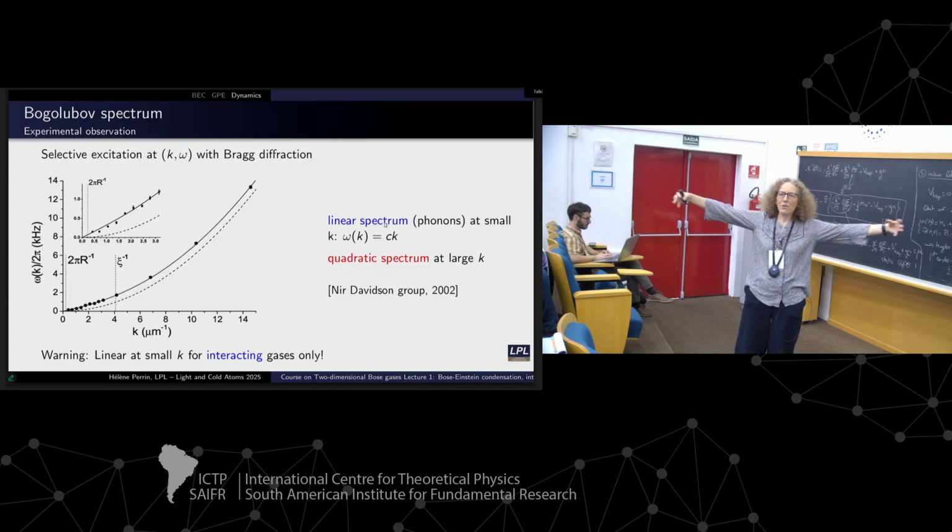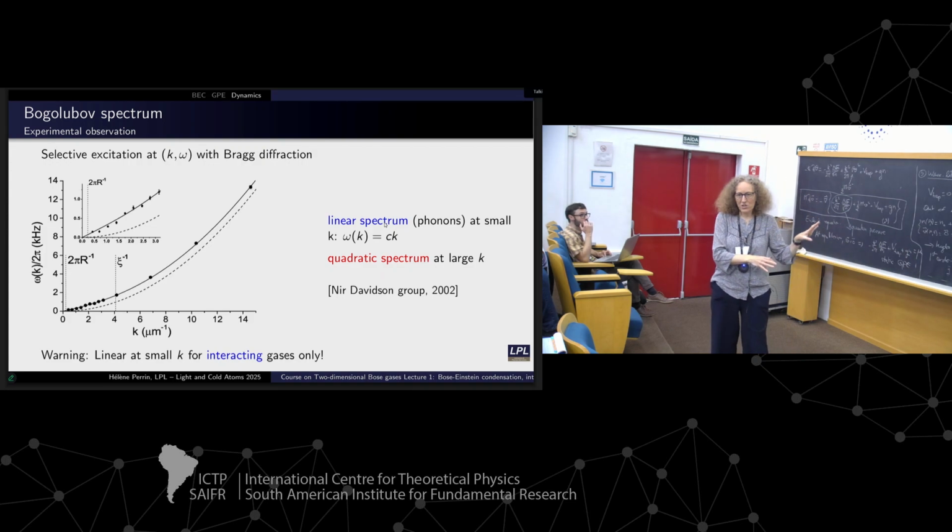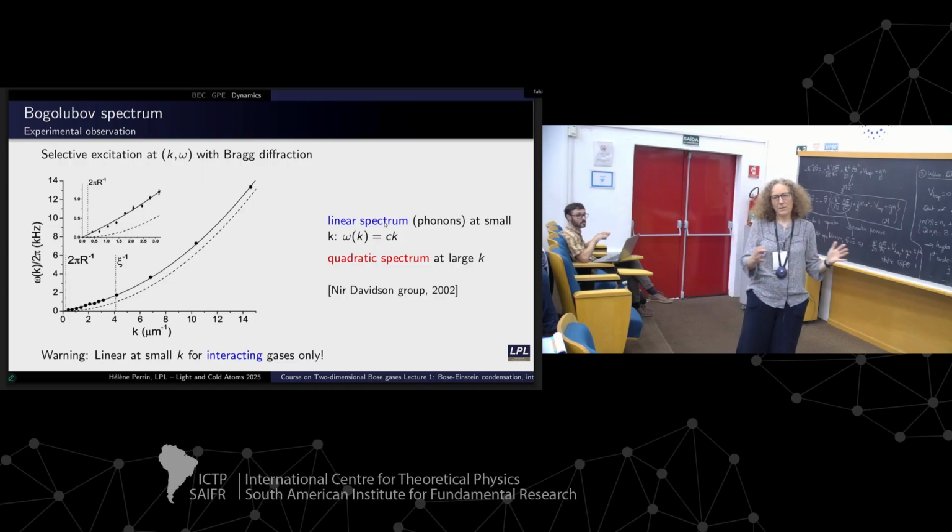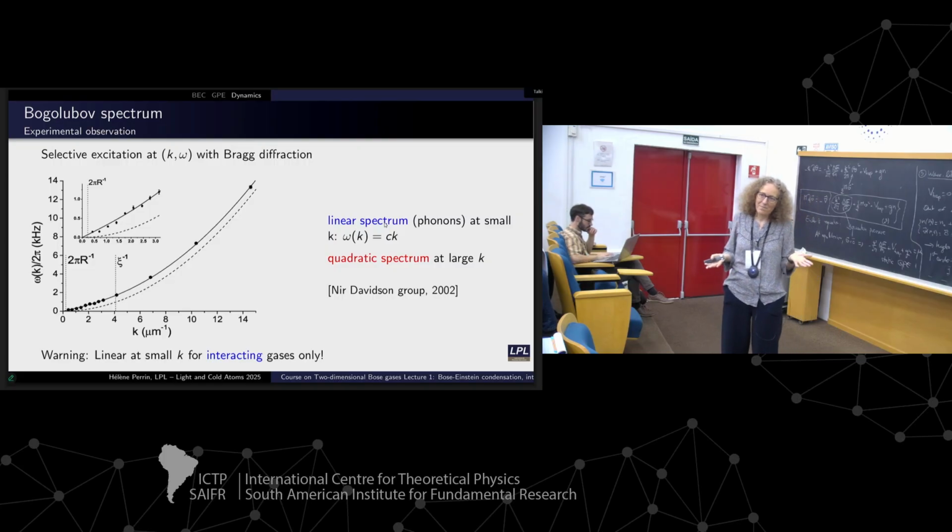So they have a cloud which is long enough for this R to be very, very large, and there are still lots of waves that can survive in this elongated cloud. So this is a very good question. Normally, this is just for the homogeneous case, but in many cases, you can still have sound waves, even in a trapped gas, if the period of the sound wave is smaller than the size of the gas, essentially.